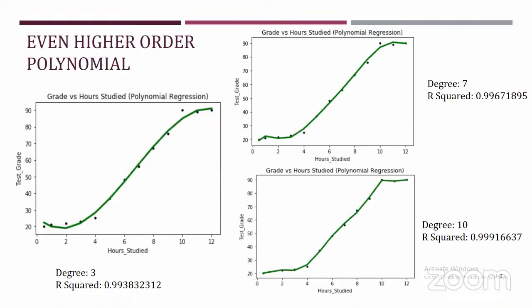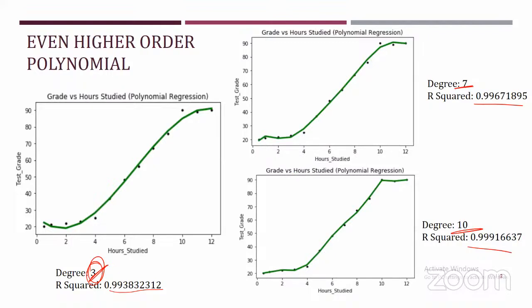Okay. So now these are representing different cases. Here the polynomial degree is 3, here the polynomial degree is 7, and here the polynomial degree is 10. You can see that this number is increasing, or moving towards 1. So by increasing the complexity of the model, we are trying to fit exactly with your training instances. As we fit the training instances, the R square value is also going to increase in that proportion.